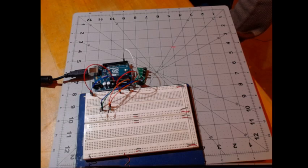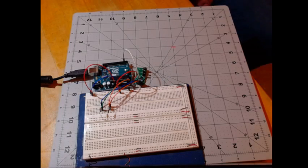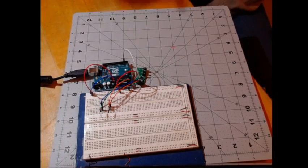Today we are going to talk about the user interface in the example code for the SF-1 temperature sensor, which is made by Celtic Engineering Solutions and is available for sale on their website and also on Tindy. There'll be links below. So let's go over how this is set up.